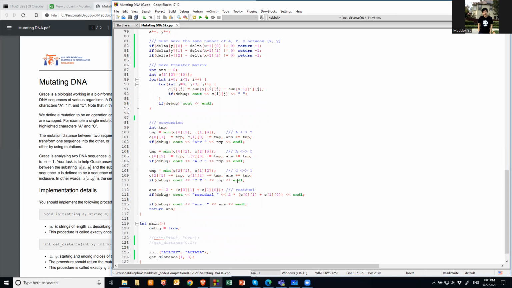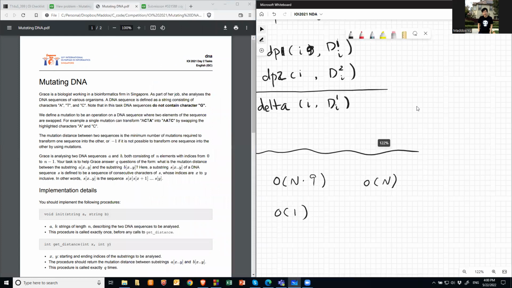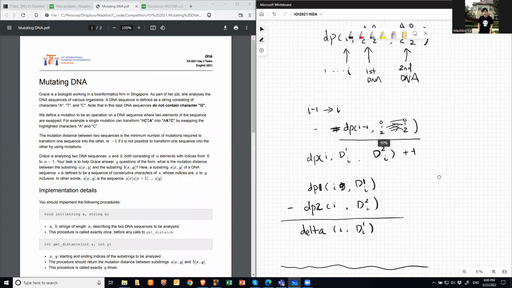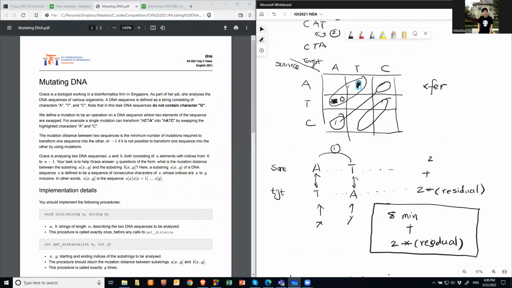Then the residue I add up twice. As I was saying a moment ago, find the minimum, add up the minimum, and the residue add up twice because I have to do 2 swaps.